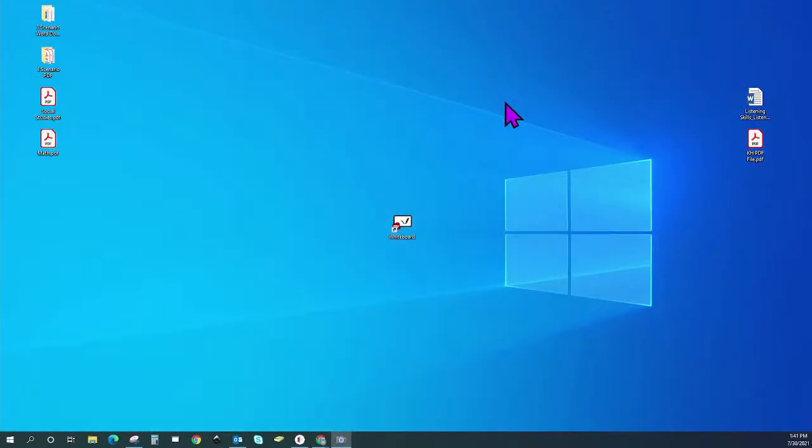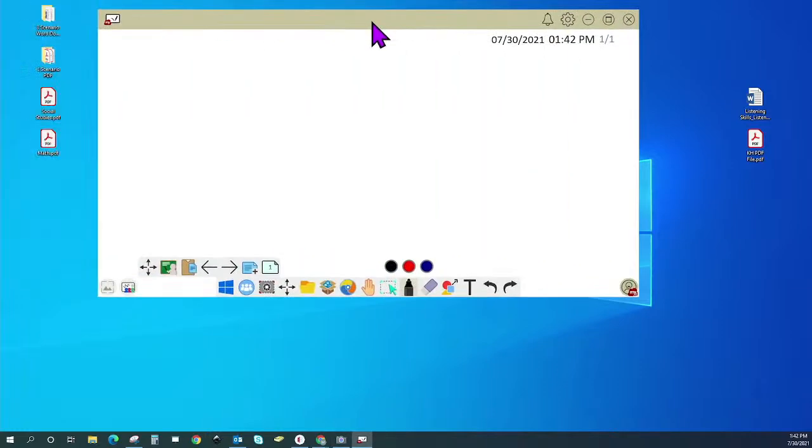Okay, I'm looking at my desktop and I'm looking for the icon that says Whiteboard, because that's the software that works in conjunction with your board. Double click, and by the way, if you don't have this, I saw somebody in the chat say they didn't have it, you'll need to put in a work order if you don't see it, like in my files over there too. All right, so here we go. Opening it up, and when it opens, it looks like a big giant whiteboard.